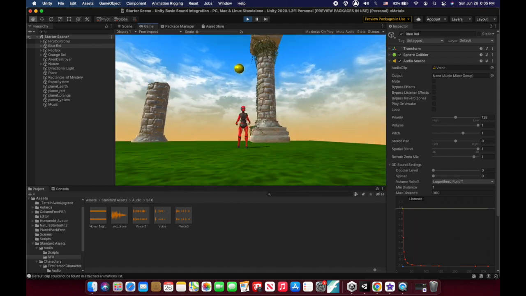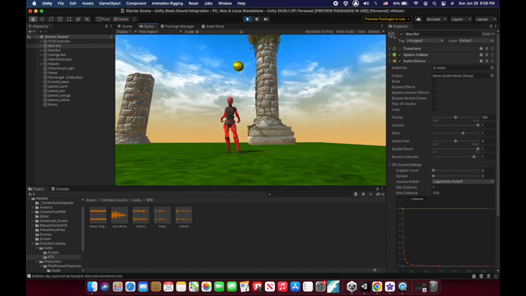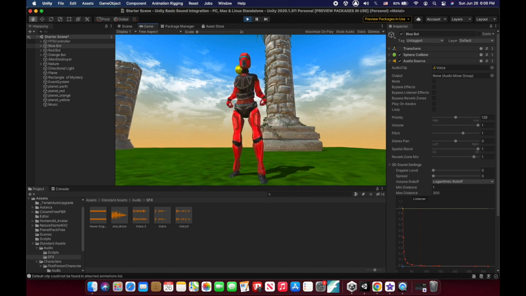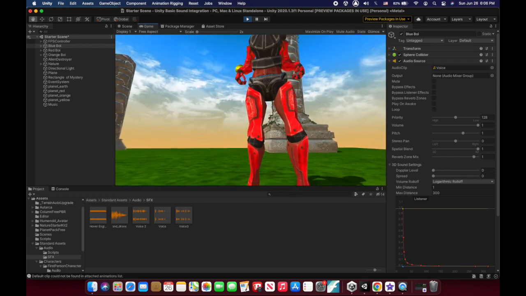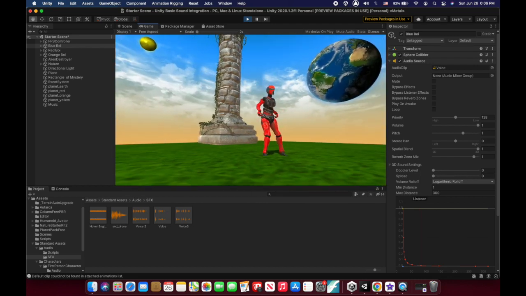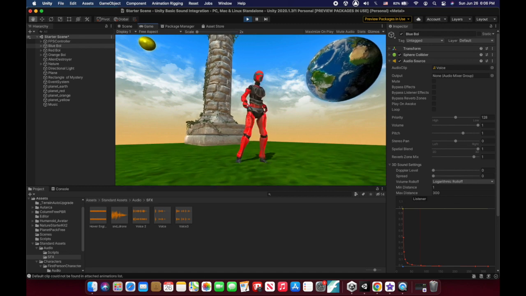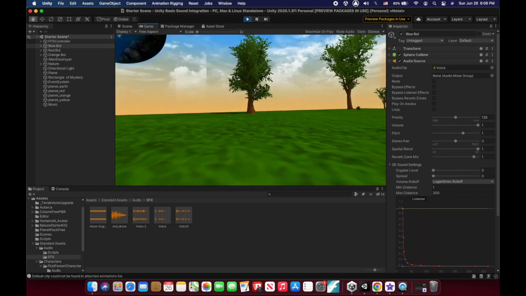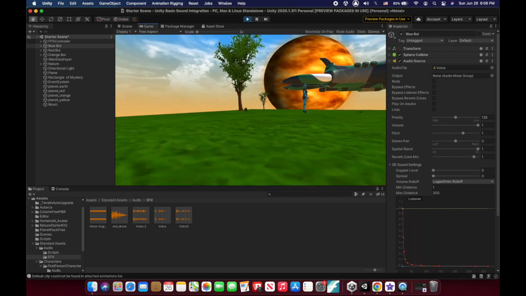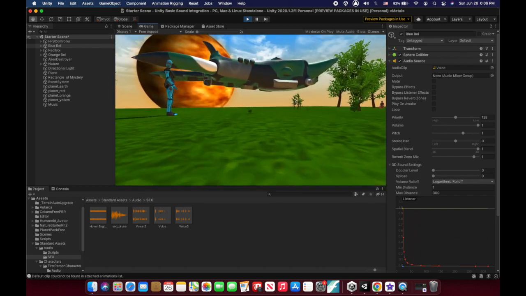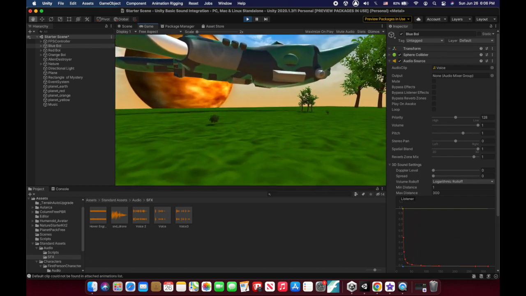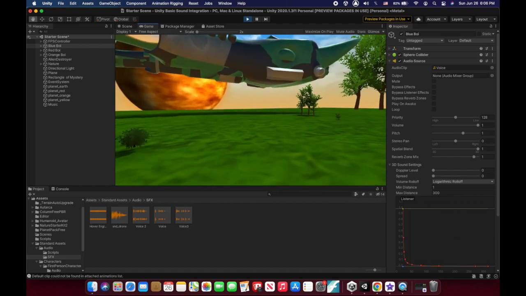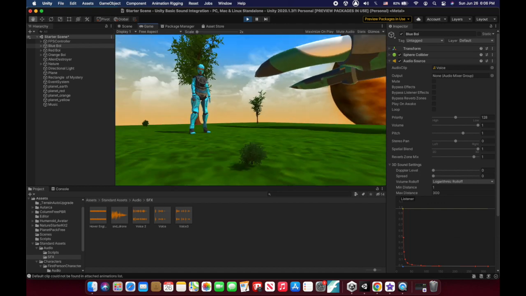But let's take a look at the red guy. Alright, something's a little odd with him. I'll probably fix it off screen, but other than that, it seems like it's perfectly fine. So there you go. We've successfully integrated sound and music to our little world as easily as that.